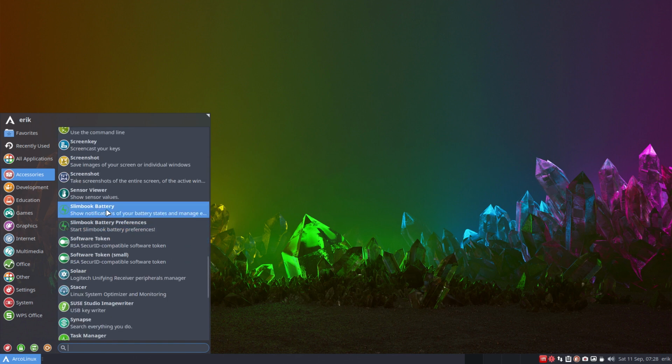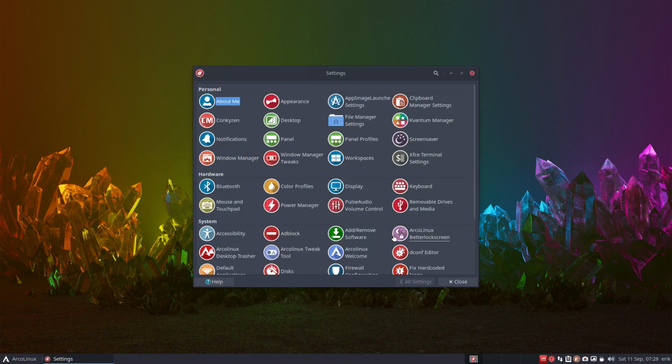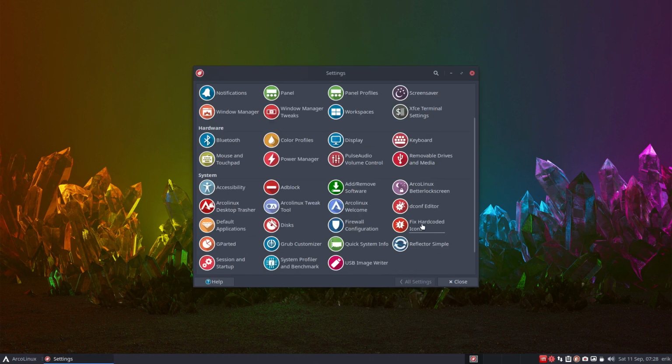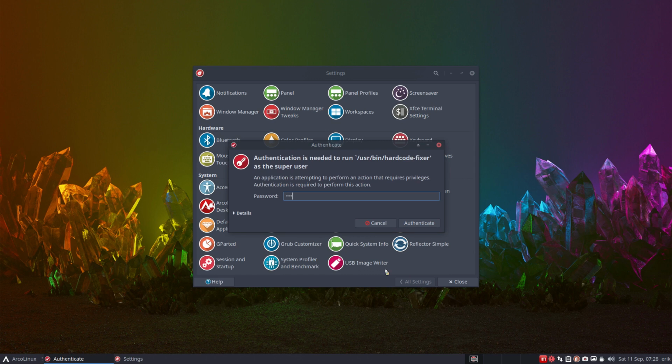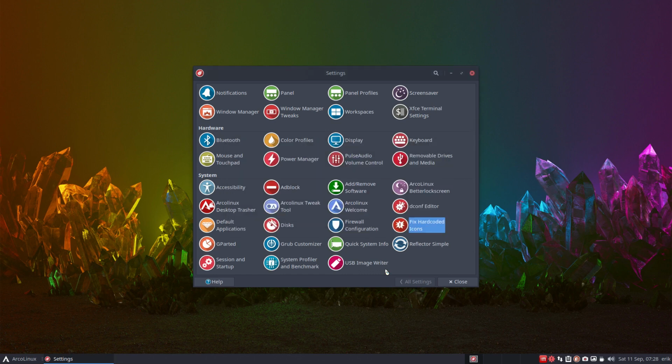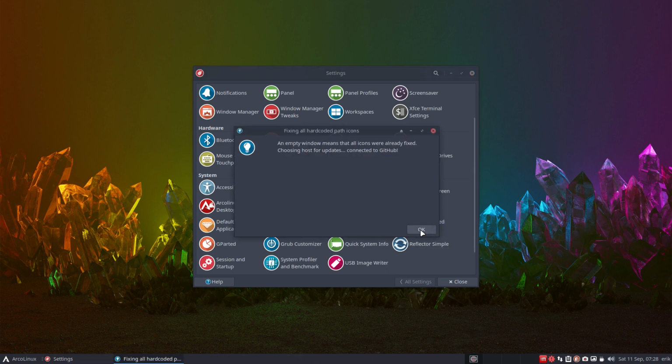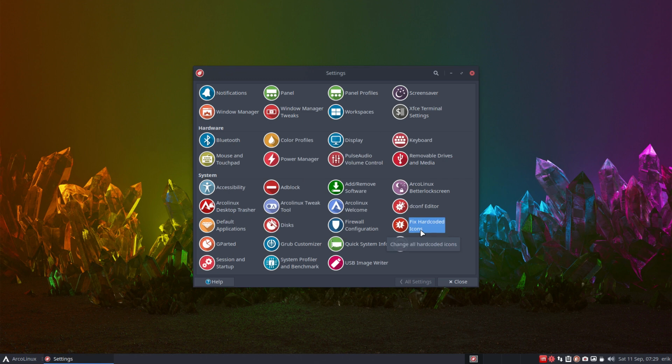Some of them do not follow the icon theme. That's simple. /usr/share/applications, go and change the name. Sometimes maintainers, developers, these guys, they do not fix the hard-coded icons. They keep a path like /usr/share/maps, I don't know, and then an icon. And what you see is that the icon never changes. If you take Numix, Papirus, Paper, whatever icon theme you take, it's always going to be that one. And that's frustrating if you want to theme your system.